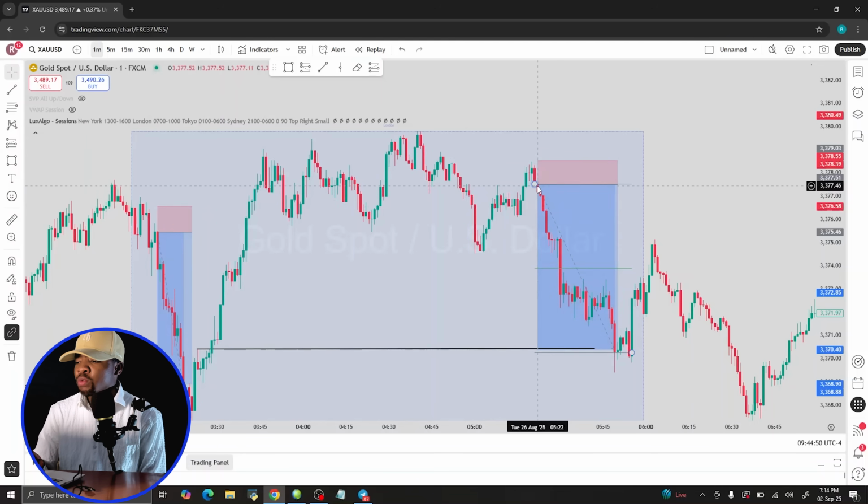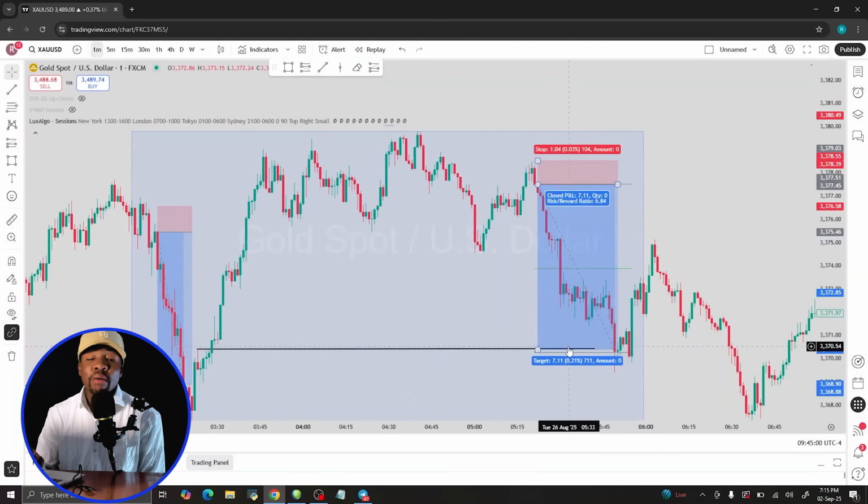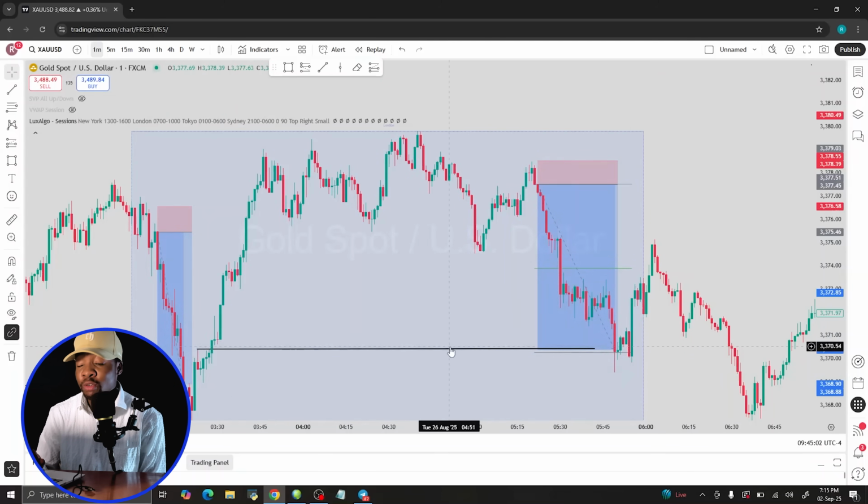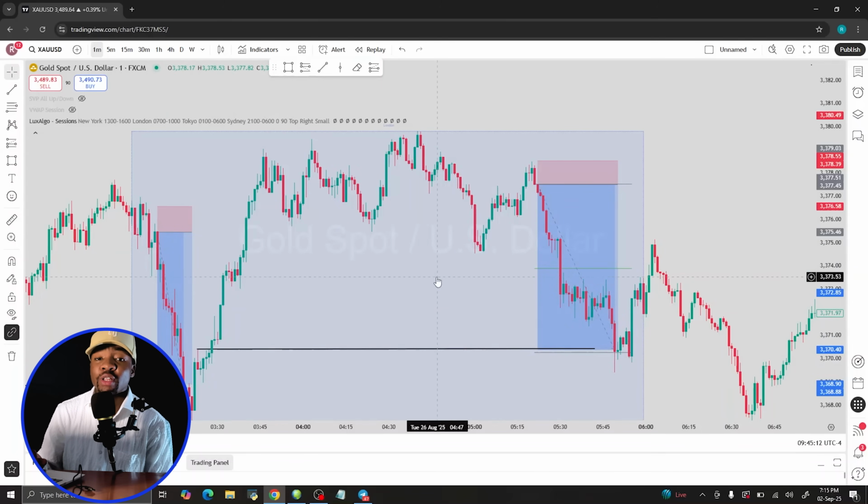So as we got in right here, we set our stop loss just slightly above the candle that gave us the signal, and then also here we had liquidity to get with the order book heatmap. Those that have it, you can confirm. We had liquidity here, same thing with here. That is what you use for the target, or that's what we use for our targets.